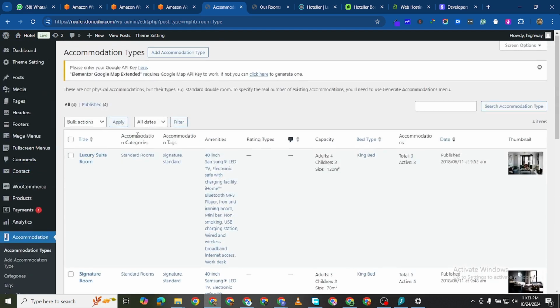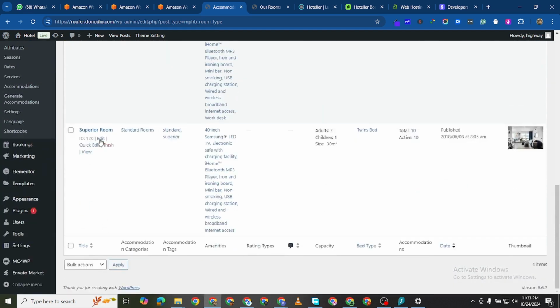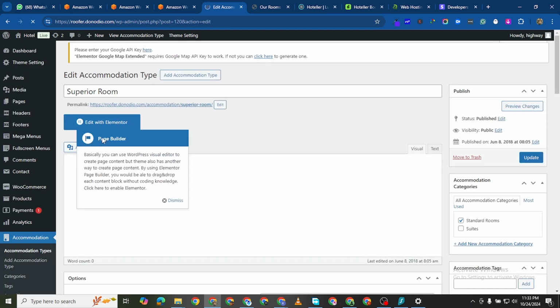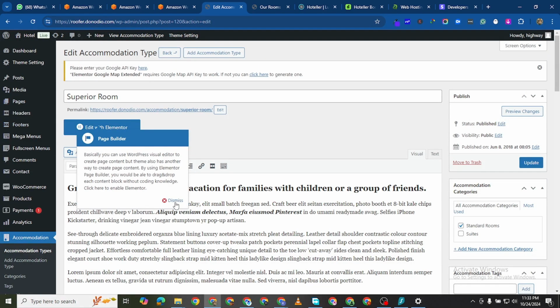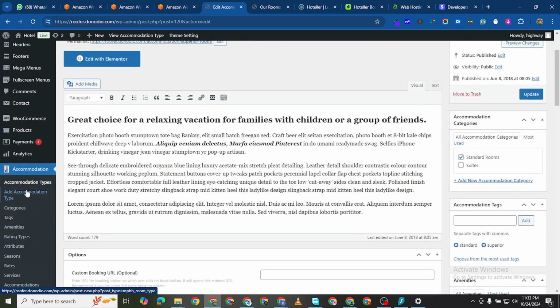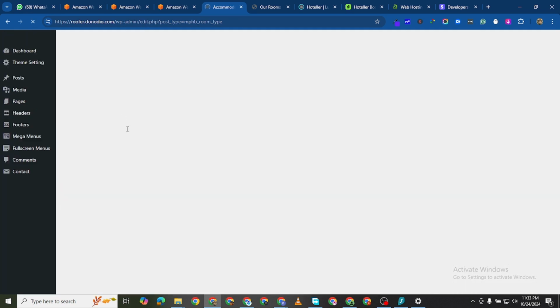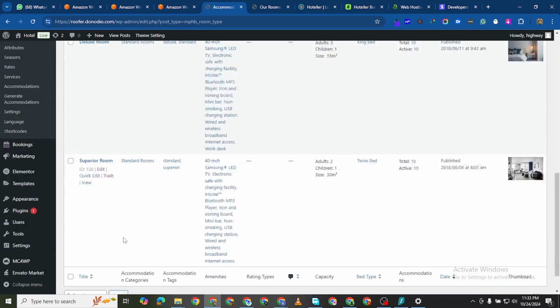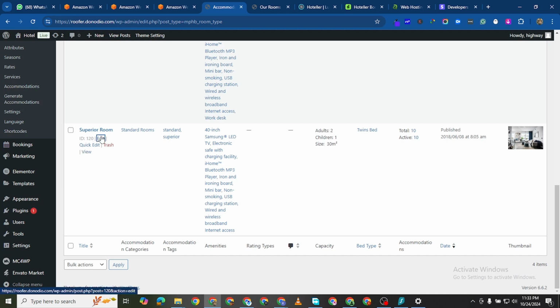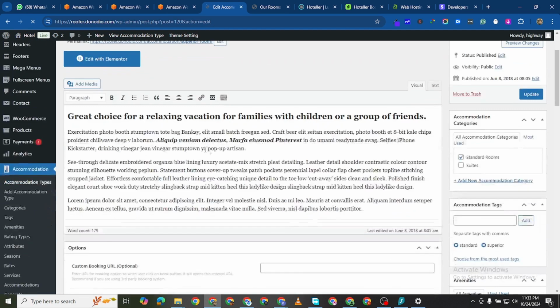Let's just take a look at this superior room. If we click to edit, if you wanted to create one from scratch, you could click on add new accommodation type here. And you'll see basically the same thing we are seeing here. This is for accommodation types. Let's edit this particular one, superior room.